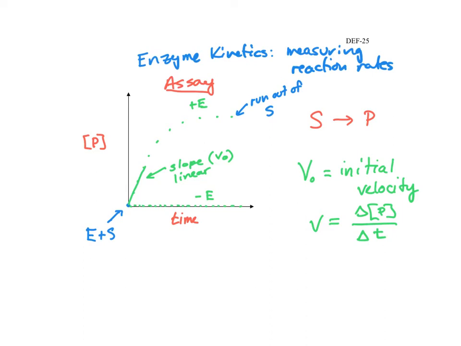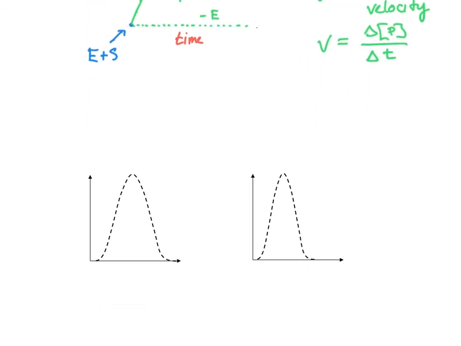Why are we interested in the initial velocity? Well, here's why. We're going to give you lots of examples. We can use this initial velocity as a test of how the enzyme works under various conditions. Let's give you a few examples down here. For instance, we could test the enzyme and its substrate, measure that velocity under a bunch of different conditions. For instance, we could choose to measure it at various pH levels from 0 to 14, let's say.